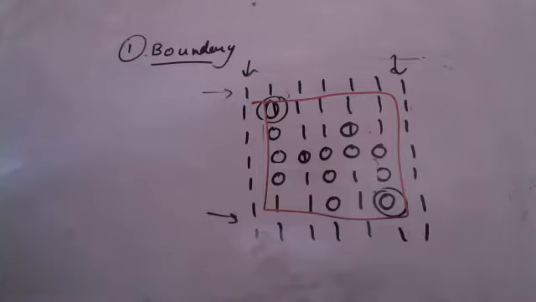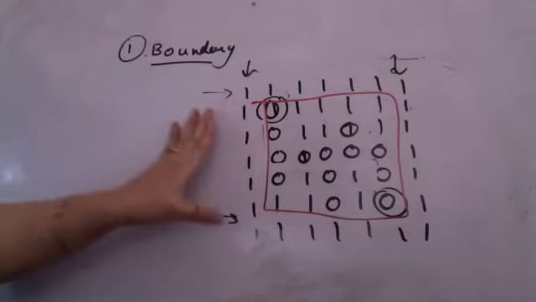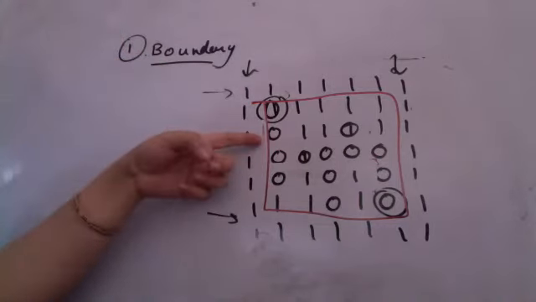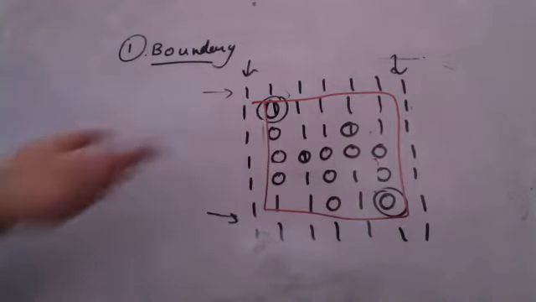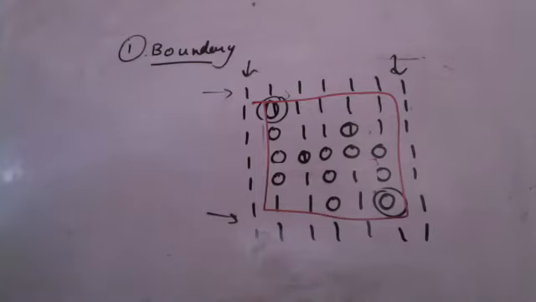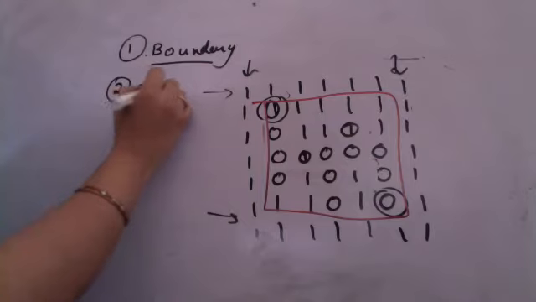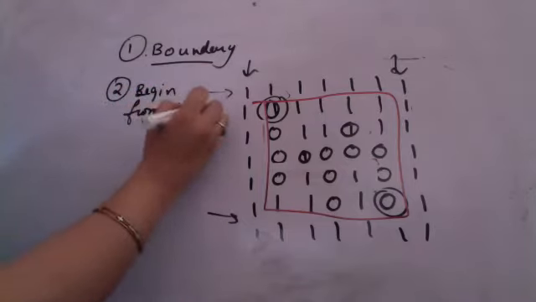A similar kind of boundary we have added, because it is a recursive algorithm. In case we are reaching a boundary area, we should not fall out of here. We should reach a wall and we should go back. Then only backtracking could be possible recursively. So the second step is we start moving from the start position.